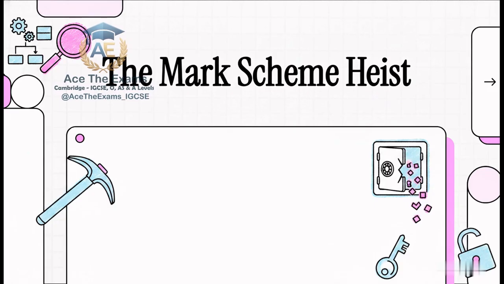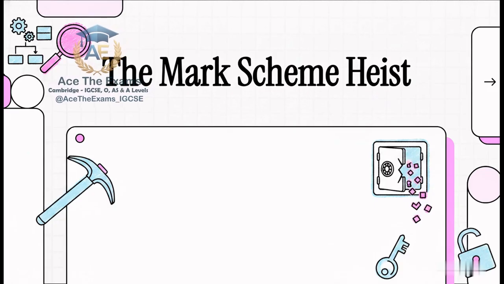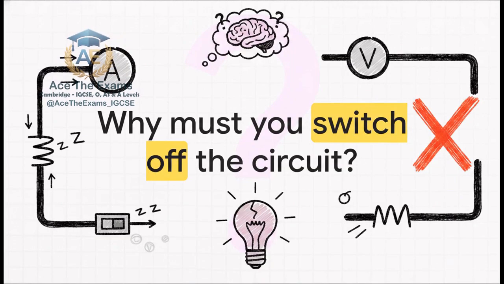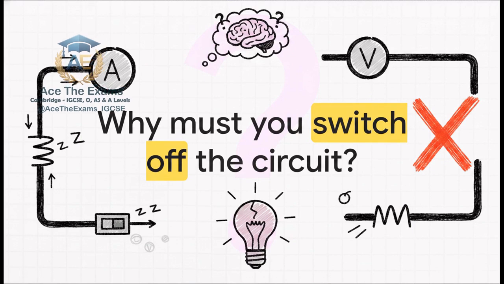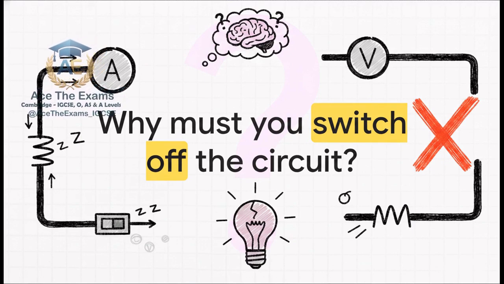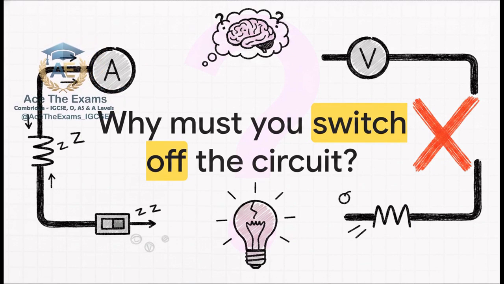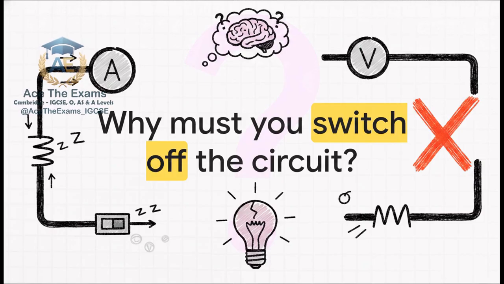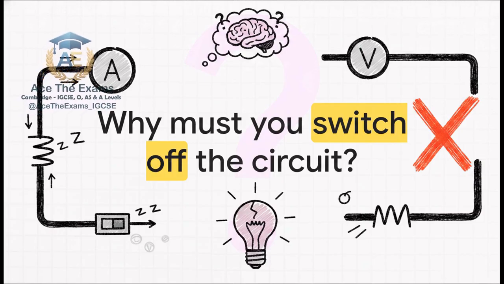Today, we aren't just studying. No, we are going to legally steal those marks. Let's hit the ground running with a high-stakes practical exam question that most students get just slightly wrong under pressure. Here it is. Why must you switch off the circuit between your current and voltage readings? Think about it for a second.